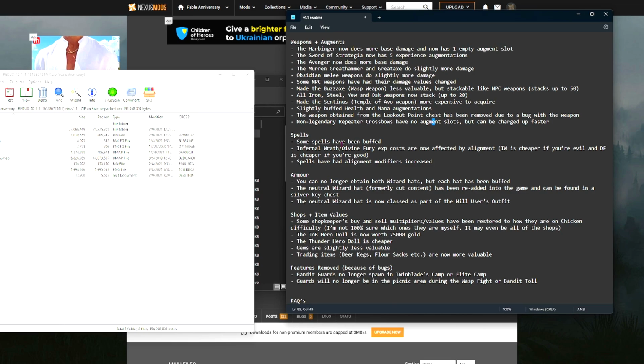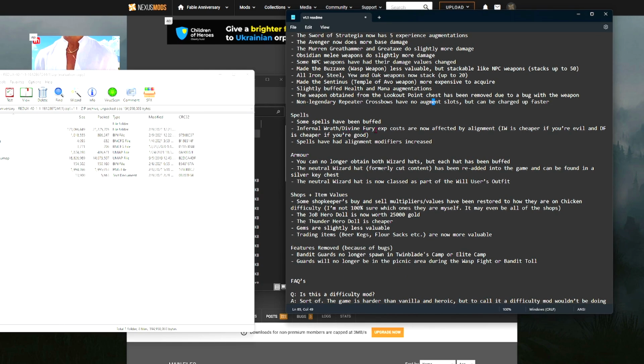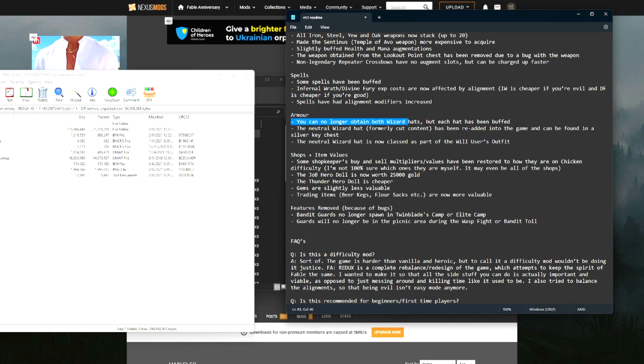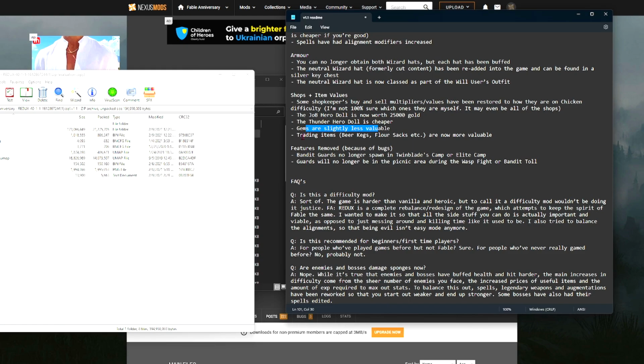That's kind of cool. Some spells have been buffed. Infernal Wrath and Divine Fury experience costs are now affected by alignment. Spells have had alignment modifiers increased. You no longer obtain both wizard hats, but each hat has been buffed. Gems are slightly less valuable. Why? Trading items are now more valuable. That's nice though, because that's literally their only purpose, and they kind of suck for it.